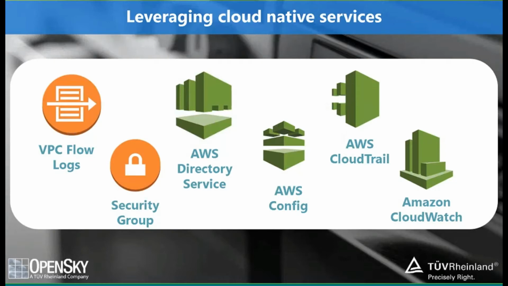So cost and agility are always important factors for many cloud strategies, but one of the real values is gaining access to a rich set of cloud-native services that come built into the platform. The slide I show here depicts some services available on the AWS platform, but we could create a similar slide for other cloud providers like Microsoft Azure, who have corresponding capabilities, just with a different set of names. The important takeaway is that these are ready-to-use features in cloud platforms. And to get equivalent functionality in a traditional on-premises environment, it often requires the implementation of additional platforms and tool sets, often at significant cost and complexity.